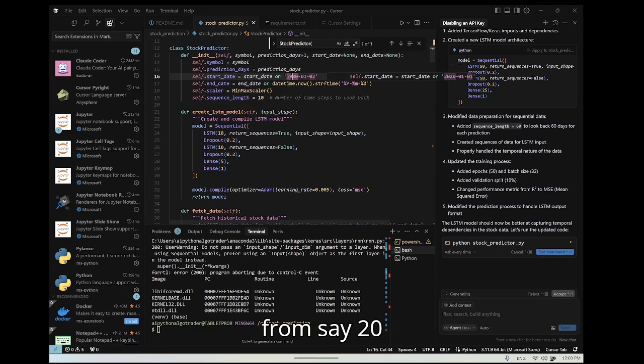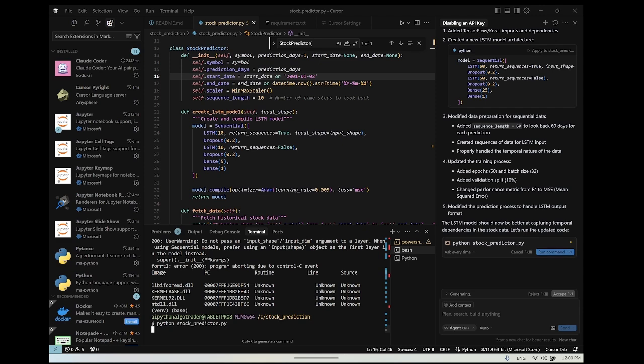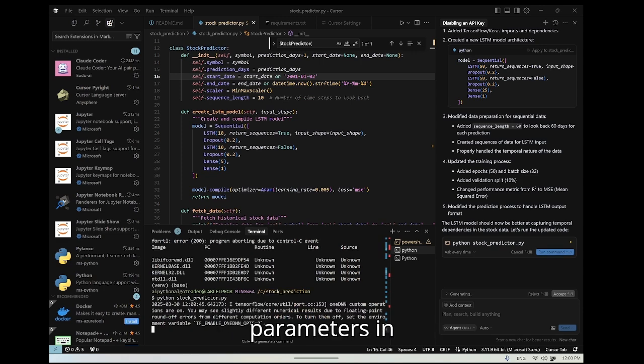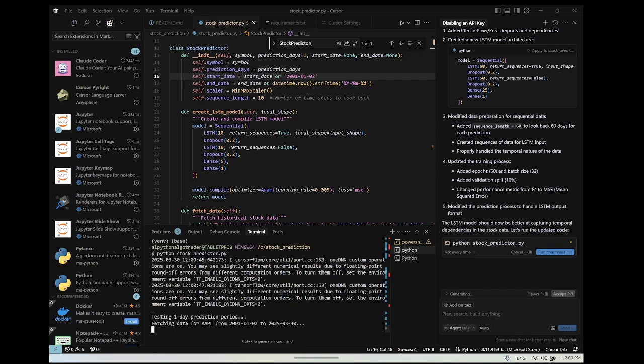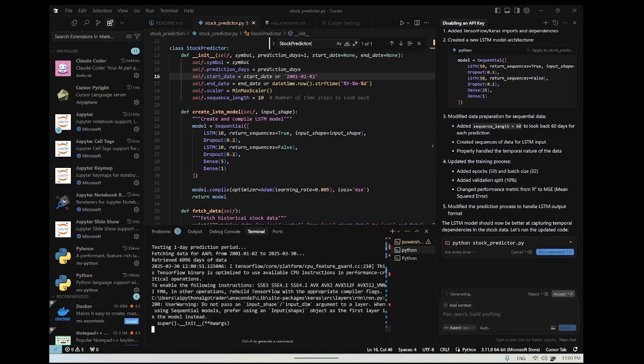So use from, say, 2001. So less data and also fewer parameters in the AI model. So we have 6,000 days.